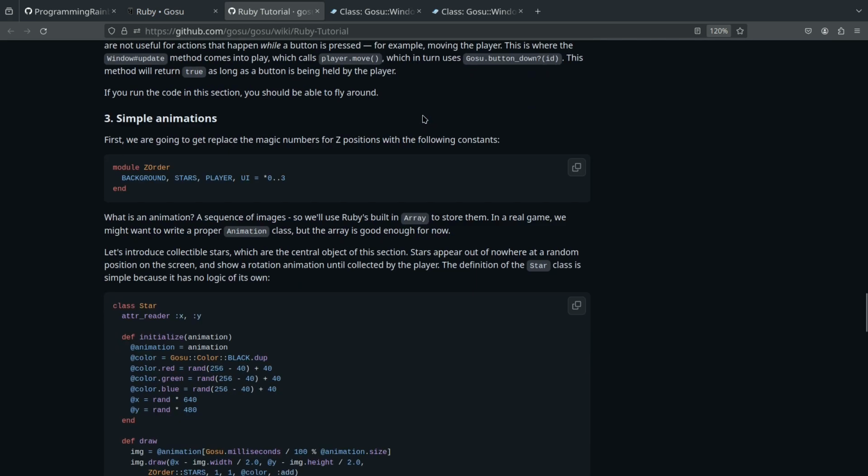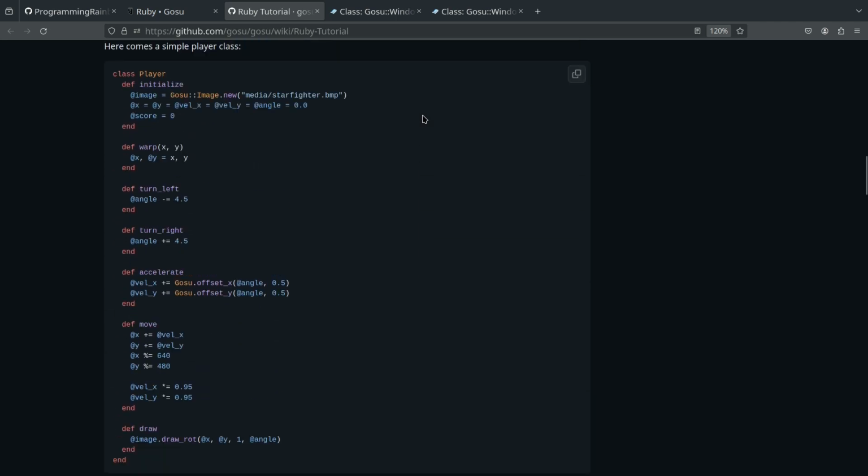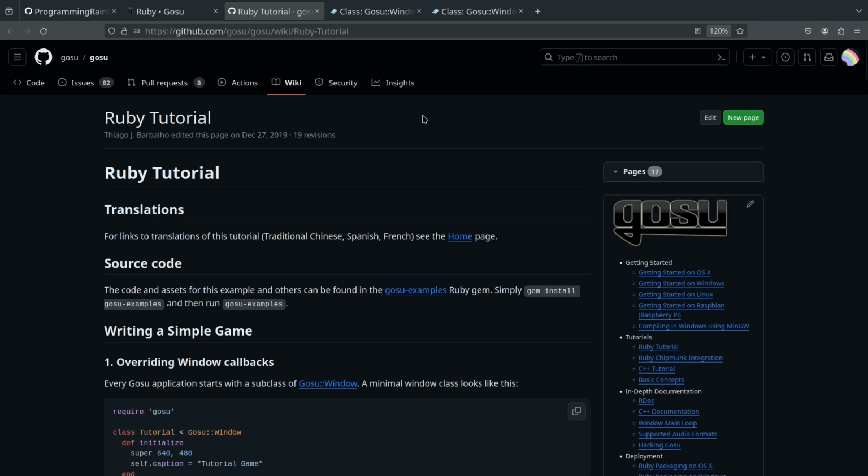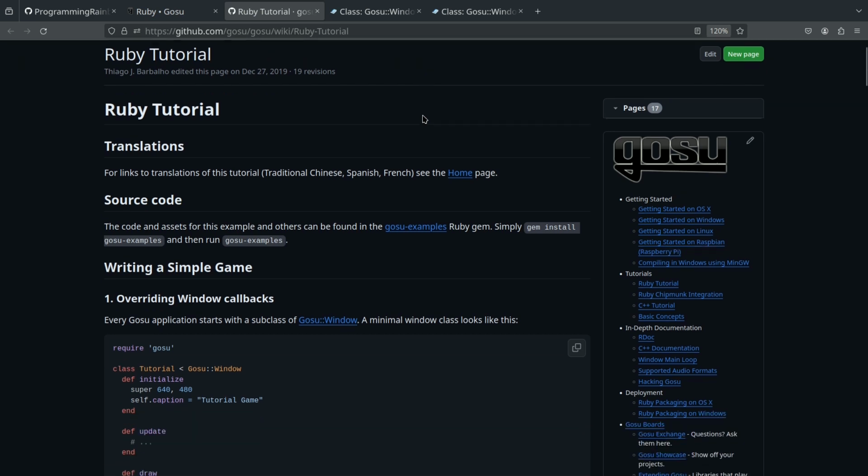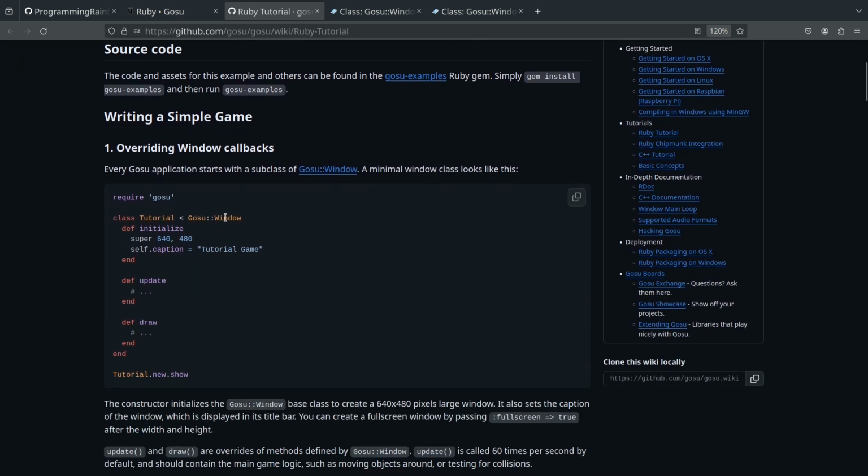Okay. And immediately, we're going to be dealing with classes because everything's classes. So let's just get started with it. The first thing is we need to use this Gosu window. This is our base class, and we're going to make a subclass, or a derived class, from it. That will be our game. So in Ruby, everything is a class. Like everything, even a number, like the number 5, is an instance, a class object.